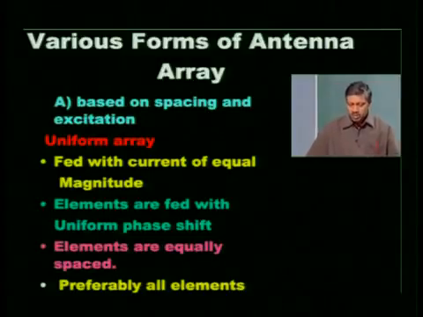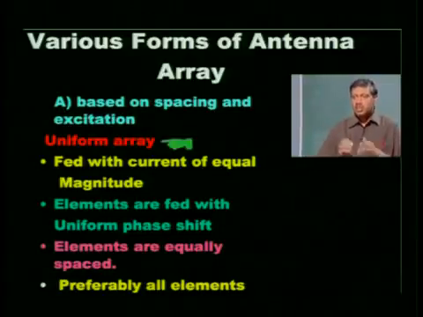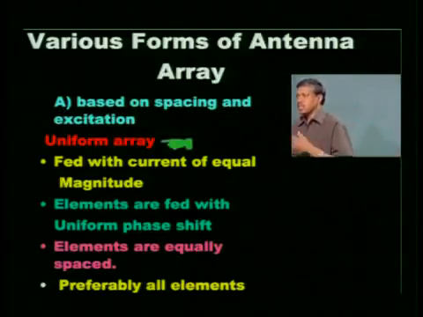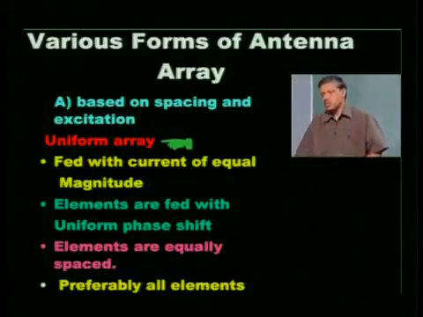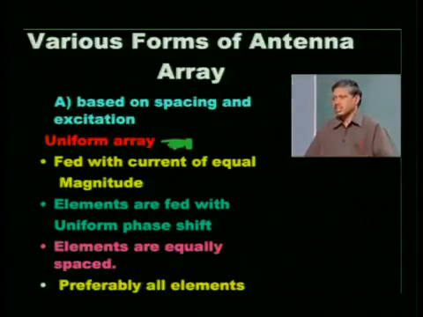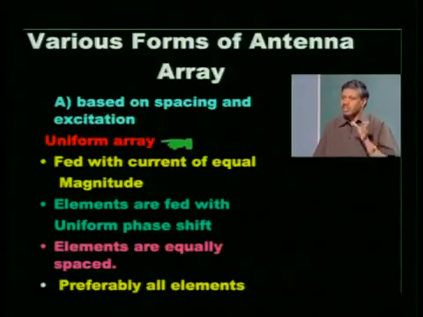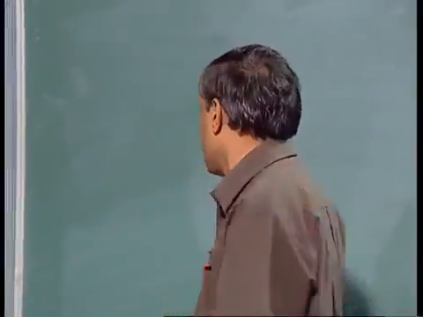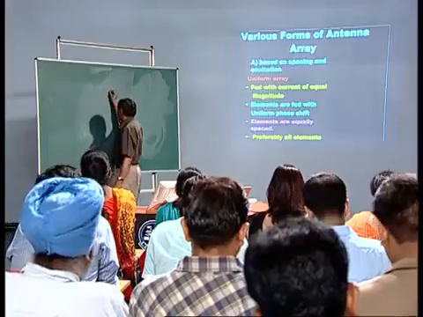Based on this, you will come across an antenna array called the uniform antenna array. Uniform antenna array is a common terminology you will come across when you pick up any book and start reading about antenna arrays. As the name implies, uniform, it usually takes identical elements, and the space between elements is the same spacing. So, identical elements.